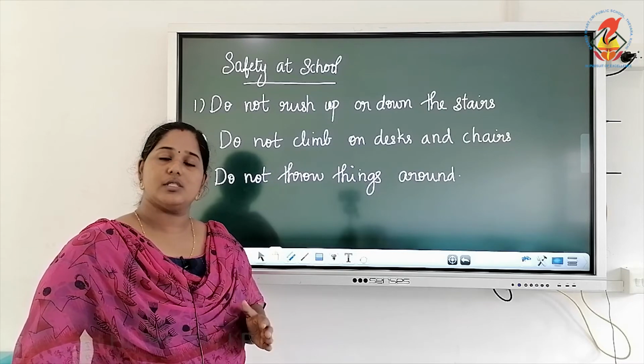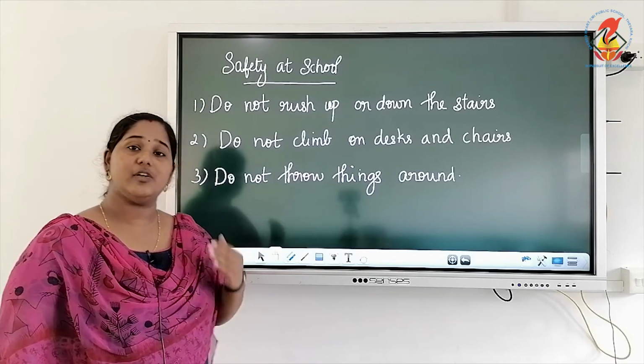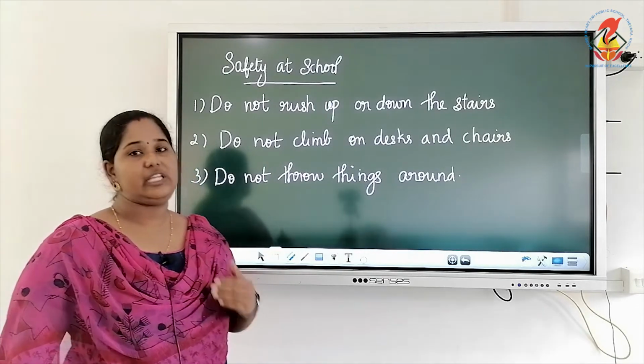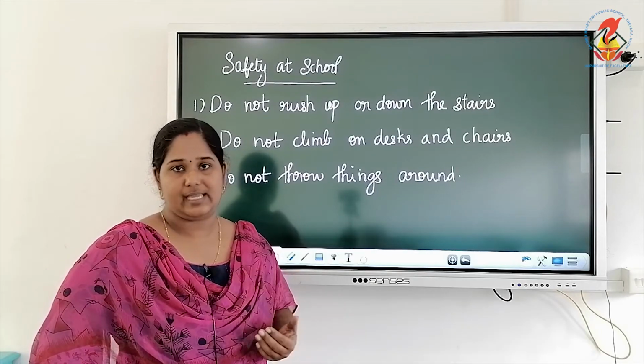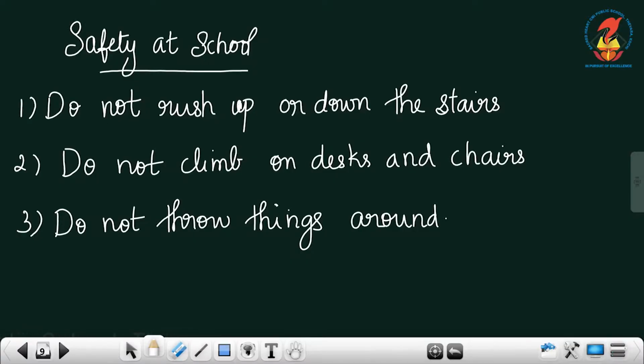Mainly in schools, accidents happen when children run and push each other, especially on the stairs. So do not rush up or down the stairs. You have to maintain discipline and walk properly. Do not try to climb on desks or chairs in your classrooms. There is a chance for you to fall down and get injured.